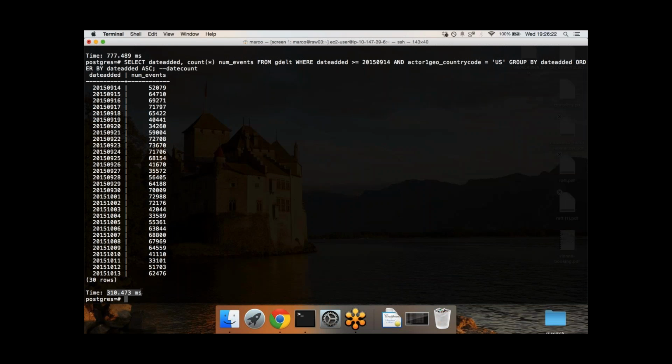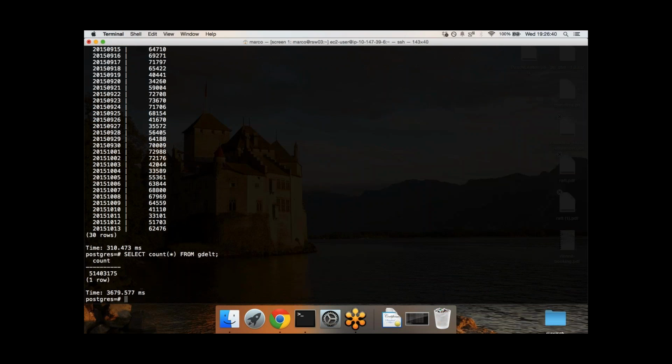You might wonder why this is important, and how this compares to normal Postgres. I wish I could show you, but if I ran this query, or even just a count query, on regular Postgres, I tried this morning, it took about 7 minutes. Here it takes 3 seconds, and the analytical query above would also take a few minutes if you ran it on regular Postgres. So that's really the difference between being able to make an overnight reporting application and being able to make an interactive user-facing application.